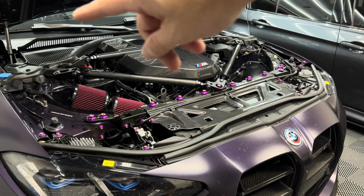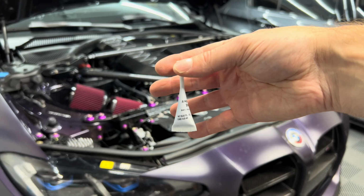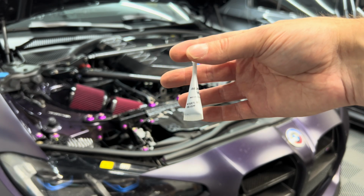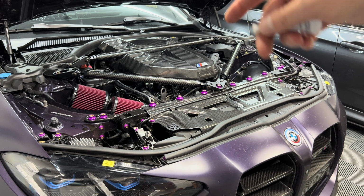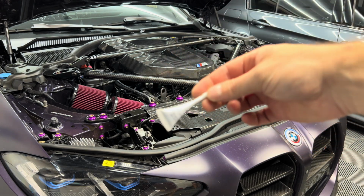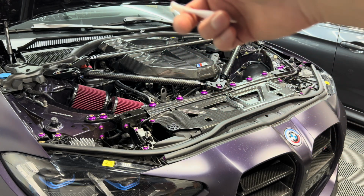All right, so we got all the brackets tightened down. Now we're actually going to put the included Loctite on the black bolts that are connecting the eyelets to each bracket. So I'm just going to pull them out, put a little bit of blue Loctite on there, then tighten them down.